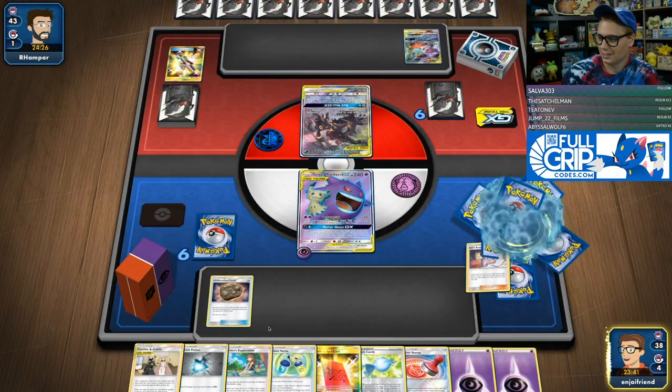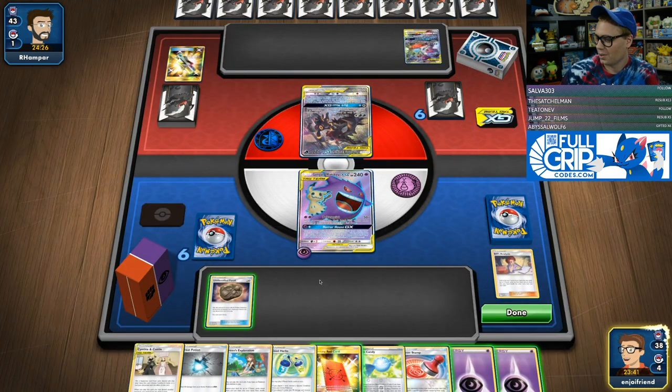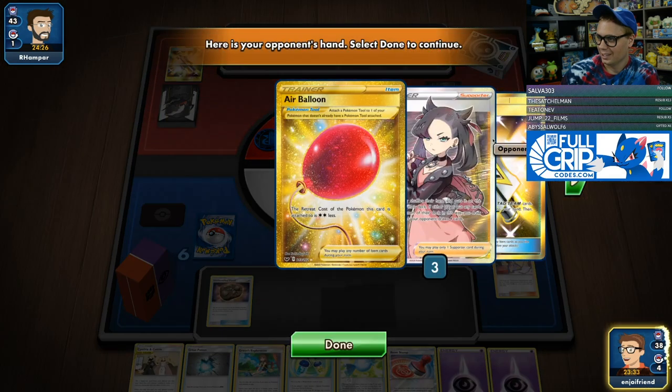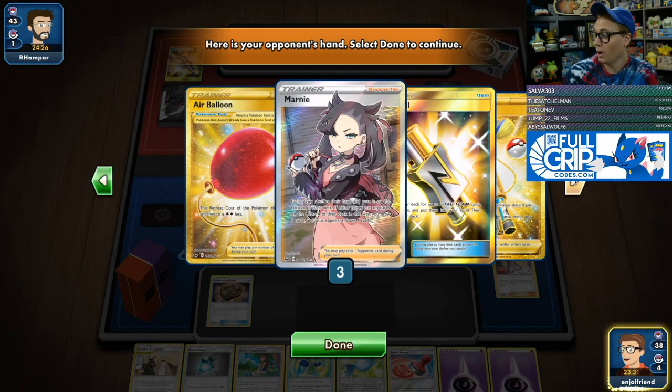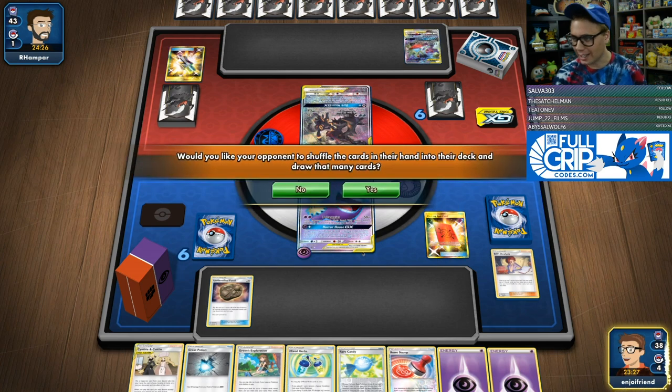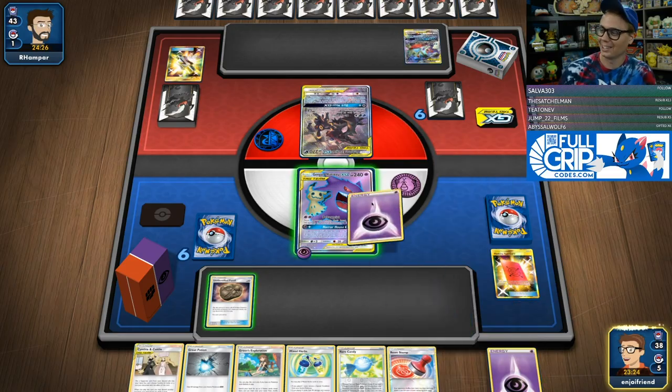Okay. So, we peek. 1, 2, 3, 4, 5, 6, 7, 8. Bro, would I like them to shuffle their hand in their deck and draw that many cards? No. All right, we go here.